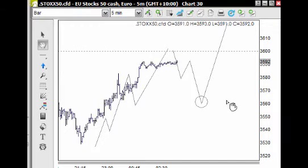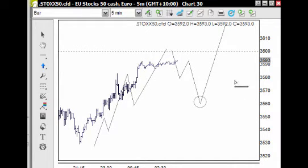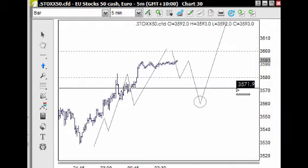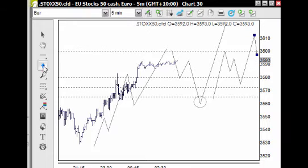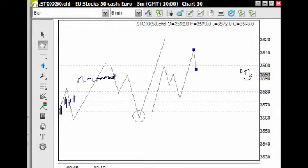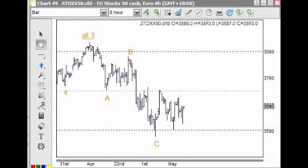It may not. We've got group 2 there as well. So we've got 3580, 3572 in there and 3565 in here. So that's the real support. That would be where the most volume is turned over. So it should stay within group 2. So we can expect a move up there, but expect a move back and then a move up here. And even when it moves up there the next time around, we'd have to look at that as 5 waves and a corrective move back here. So it's going to be a bit of a slog, but once we get support on here, then we've got a move to the upside from that point.